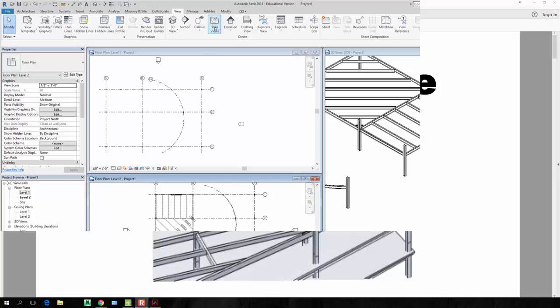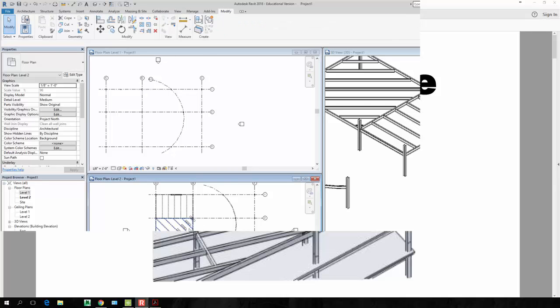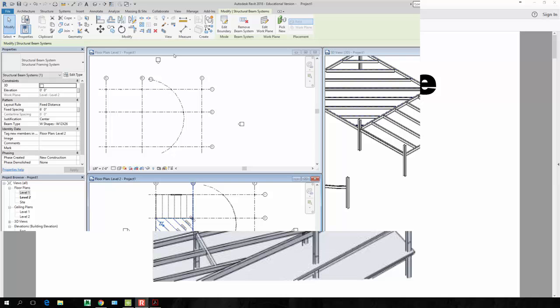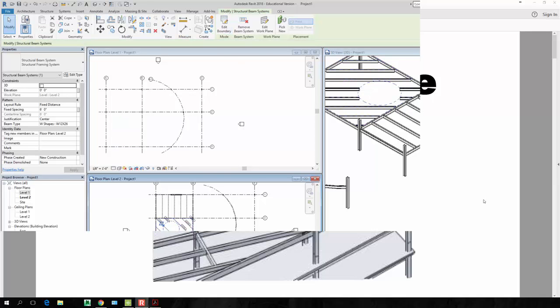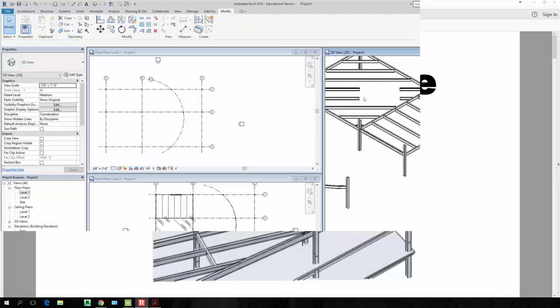So if you go to, for example, edit boundary, so you can simply, all right, if you want to cut a round one, place it down, and you can also cut some kind of a round hole, right? But in the structural, this part, you can see only roughly that, right?